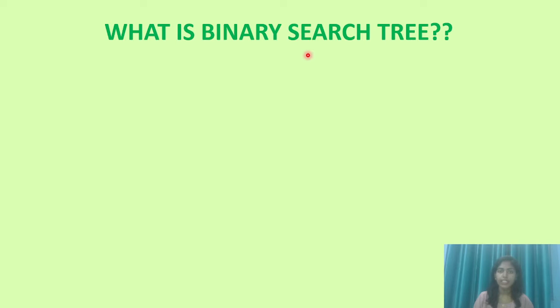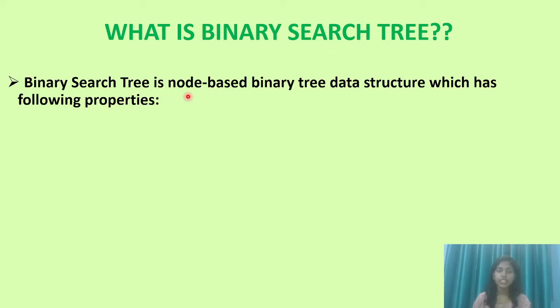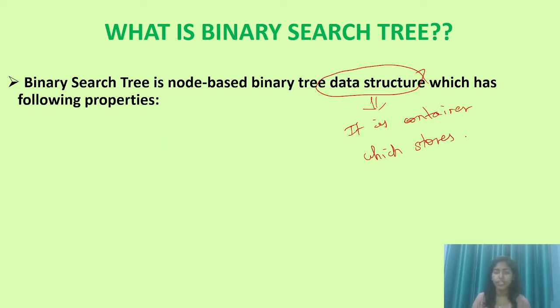So what is binary search tree? Binary search tree is a node-based binary tree data structure which has the following properties. It is a data structure. Data structure is nothing but a container for storing any type of data such as float, integer, character, string, etc., in an organized and efficient manner.